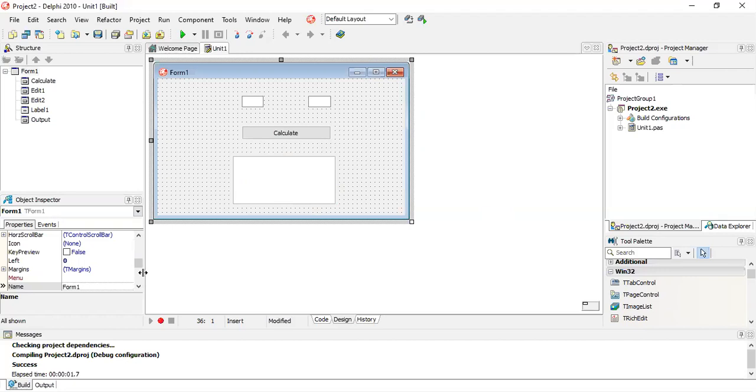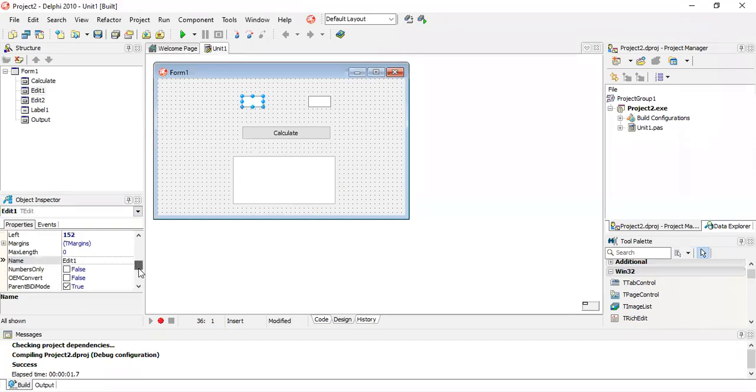Let's change our edit one. I want you to get used to changing the names. Let's say it's our breadth. How do we write breadth? Is this the correct spelling? This is our breadth.